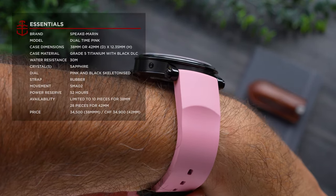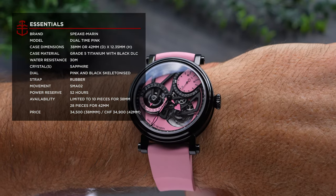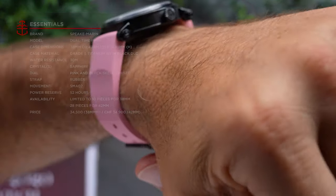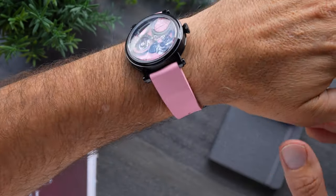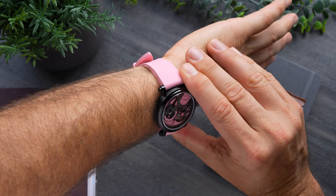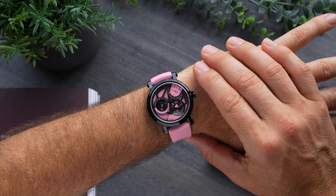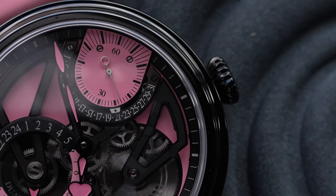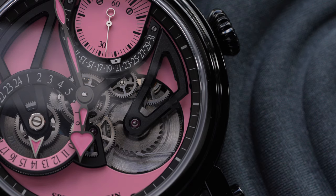Pink is not always an easy colour to sell, unless it's in that vague zone of orangey salmon which generates hype. But specifically, choosing Pantone 700C looks to have been a good move for Speakmarin. This bubblegum shade of pastel pink works so well with the black contrasts, capturing the element of fun without going too far into fluffiness. The rigidity of the case and the technical dial elements do exude much more masculinity than the pink can offset.